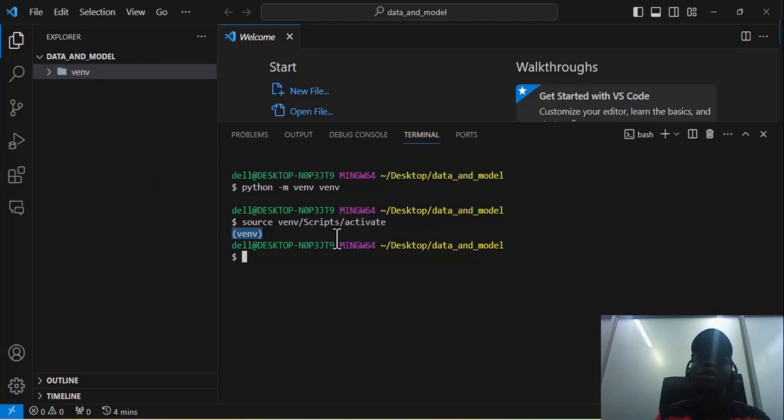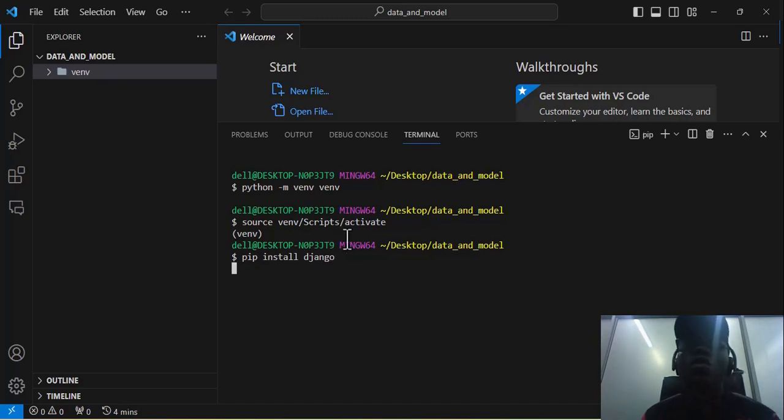The next thing to do is to install Django. Don't forget that we are looking at Django, and since you have installed your virtual environment and started it, there's a need for you to install Django in that virtual environment, because you don't want to install it globally, so that any changes or modifications you apply to Django in this folder directory will not be applied to every section of your other Django applications. That's why we are installing it in a separate virtual environment. So we go pip install Django.